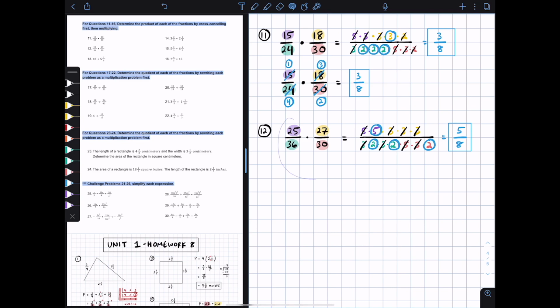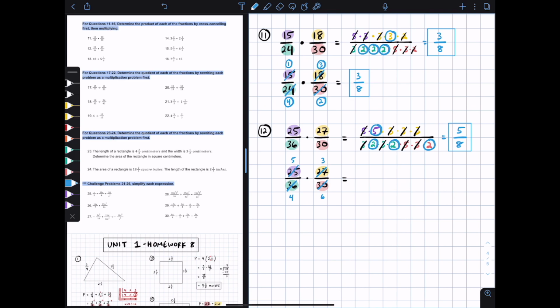Okay. Here's solving this one more time. The same problem, but using a slightly quicker method. We're looking for common factors, anything. It could be bigger than prime numbers, which is nice. So divide this by 9 and this by 9. We'll get 3, and then we'll get 4. And then 25 and 30, you can divide them both by 5, and you get 5. And if you divide 30 by 5, you get 6.